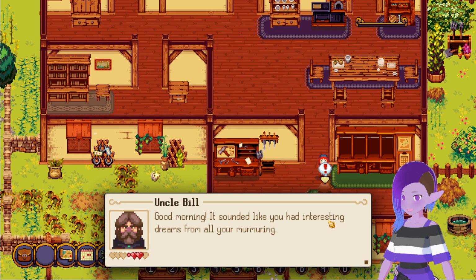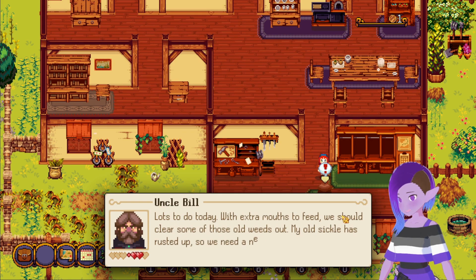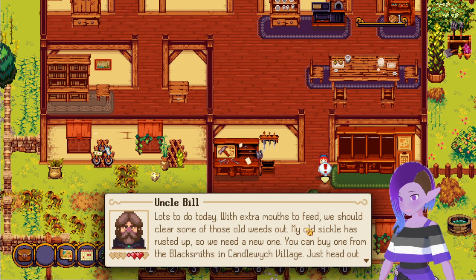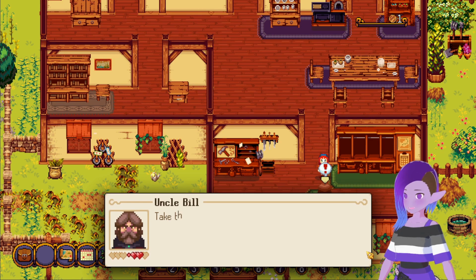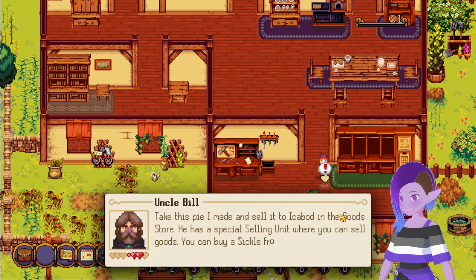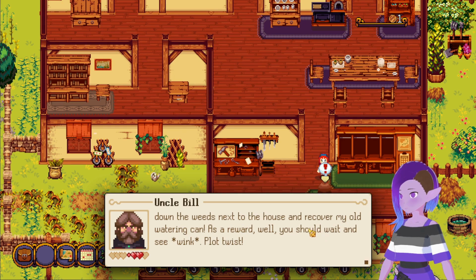Good morning. It sounded like you had a very interesting dream last night from all that murmuring you were doing. You're 13. Please don't do it again. Lots to do today. With extra mouths to feed, we should clear some of those old weeds out. My old sickle has rusted up, so we need a new one. You can buy one from the blacksmiths in Candlewitch Village, just head out to the west or south gates. Take this pie I made and sell it to Ichabod in the general store. He has a special selling unit where you can sell goods. You can buy a sickle from Joffrey at the smithy with the money. Then come back here and chop down the weeds next to the house to recover my old watering can. As a reward, well, you should wait and see.